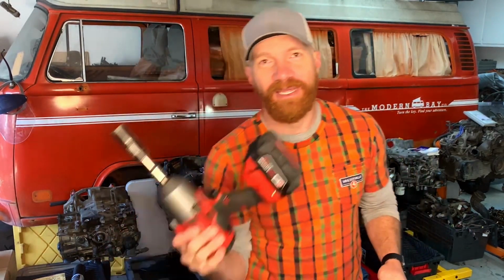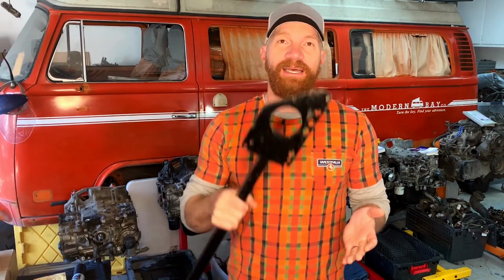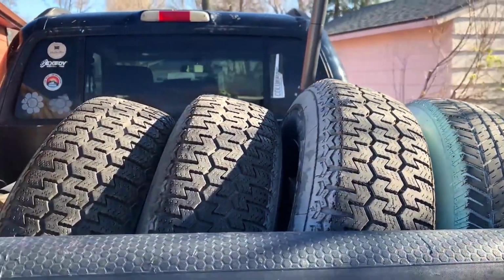I've got my impact, got the 19mm socket to pull the wheels off. I'm gonna make sure that all the wheels are free and not stuck. So I've got this guy, which I use for torquing the big castle nut on the rear bearings of the buses, but it fits around the lug post. If there's any wheels that are stuck or a little stubborn, I'm gonna put that on them and see if I can torque them free, just to get this guy rolling so I can get it out of where it is. I'm also gonna bring a set of 4 wheels and tires that are good rollers so that I can swap them onto the '75 today to start getting it out of there.